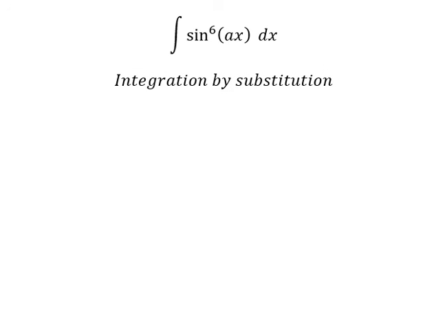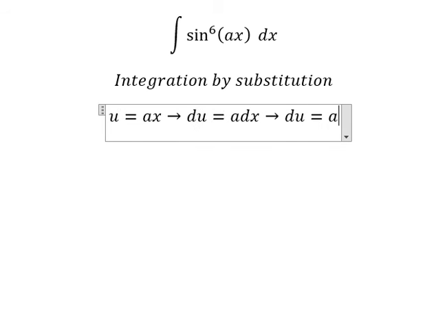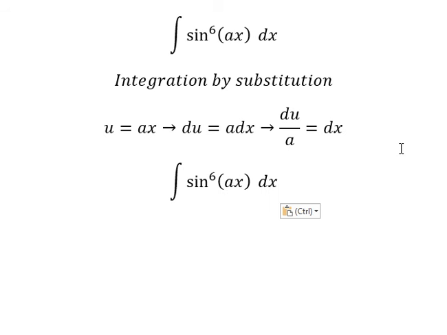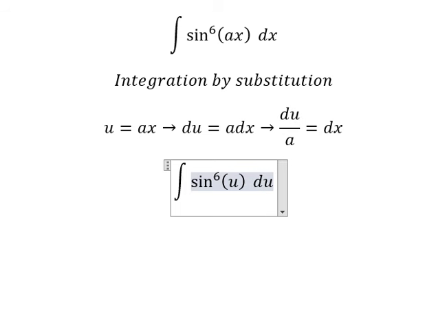So I will put u equals to a s. Later we take the derivative of both sides, and you get du equals a ds, because the derivative of s is 1, that's why we have a. We don't have a here, so we need to divide both sides by a. This one we change to u, and ds we change to this one, so we have du over a.